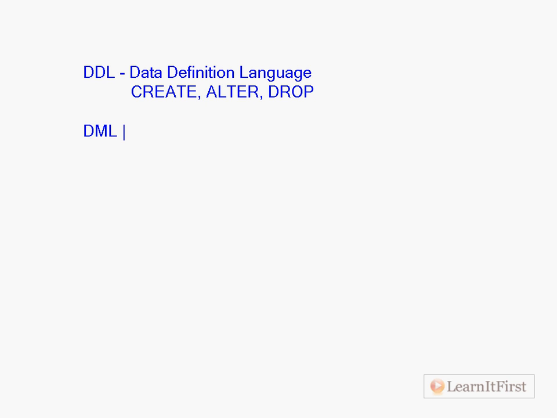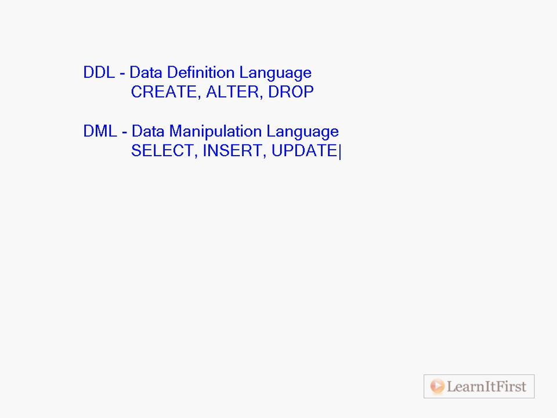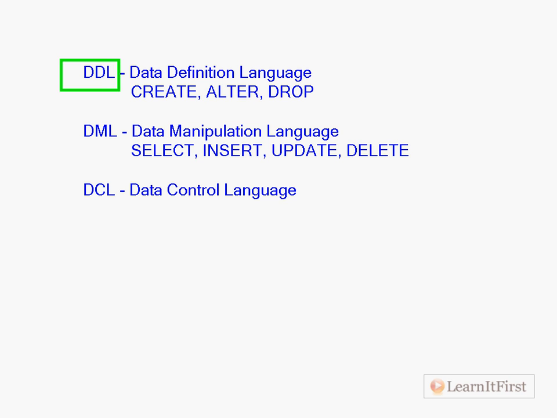Now, another big one would be the data manipulation language. This is where you are doing your normal select, insert, update, and delete. So if you are a SQL-based language, you are going to implement these. And then the other one would be the DCL, the data control, just for completeness here. Okay. So I'm going to actually mix this quite a bit. I'm going to issue some DDL to create a table in the Excel spreadsheet. And then I'm going to issue some DML to insert into that data.